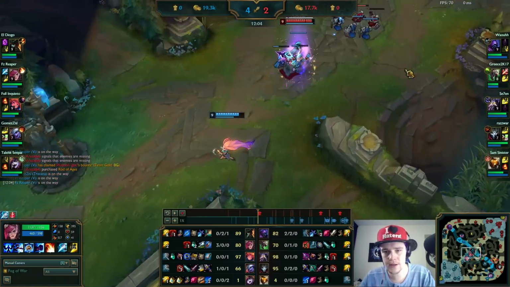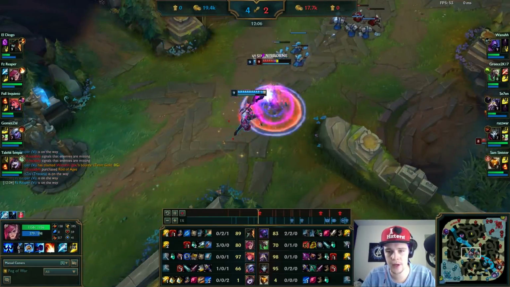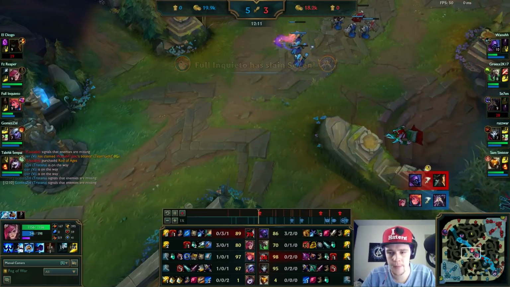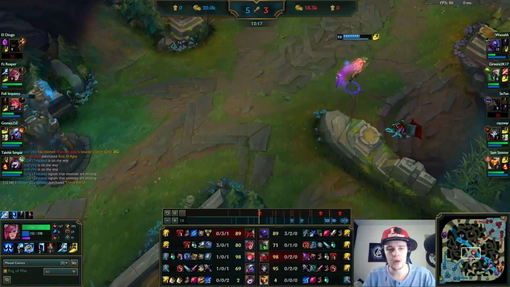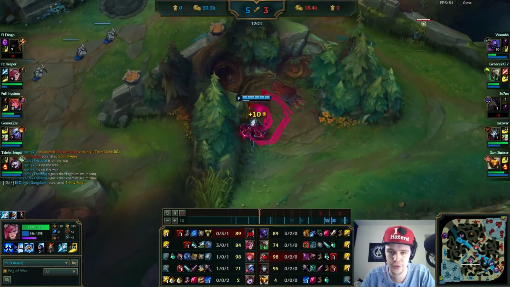Now right here, Kassadin again engages on Zoe. He falls asleep, so I literally just go on him. I was pretty sure he was gonna rift walk back onto him. As soon as I hit my Q and auto attack E him, I'm always gonna ult Kassadin, because he has rift walk to get away from certain situations. So I just press my ultimate. It's not that bad of a cooldown, and it's definitely worth using on Kassadin.